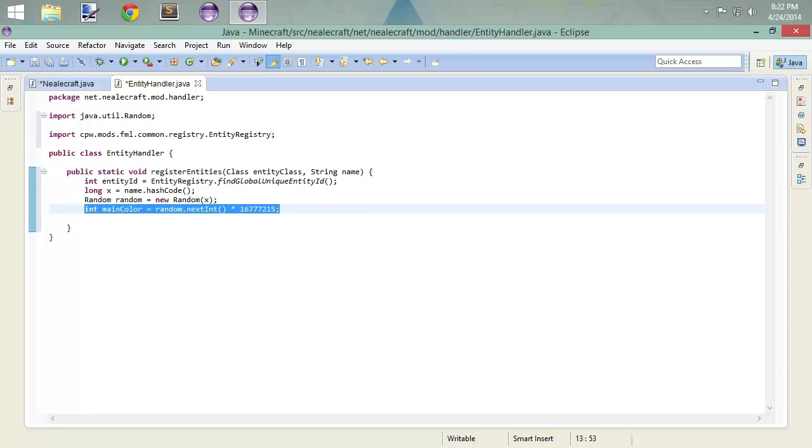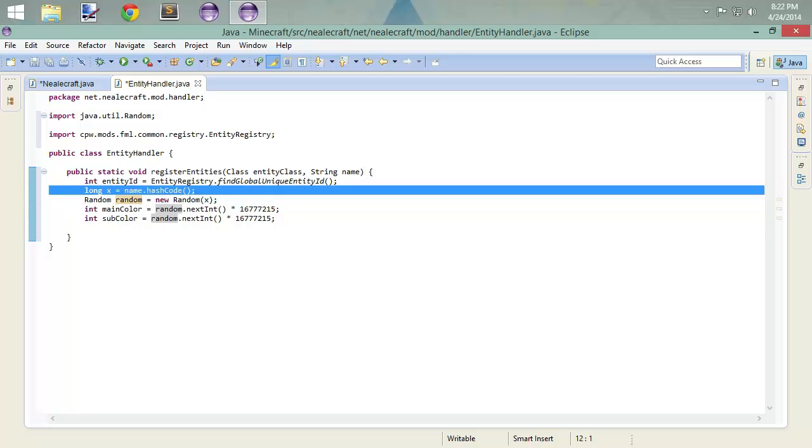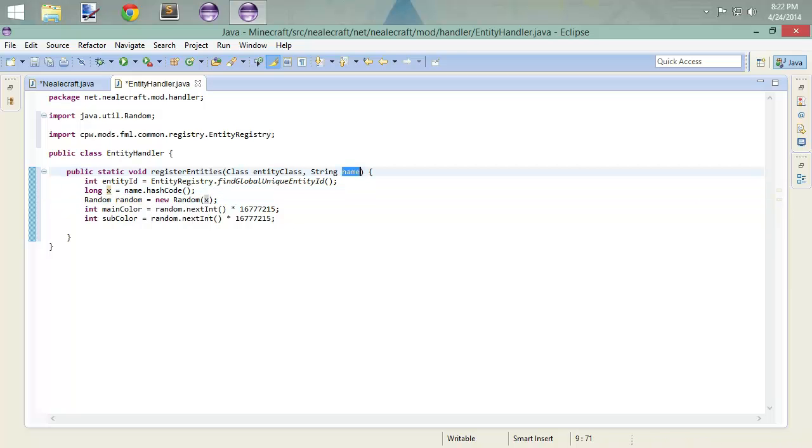We do the same thing down here, except this is going to be our secondary color, so we'll call that subcolor. What this does is allow us to get two different colors based off of a random number coming out of our seed, which is the name of our mob. Pretty sweet, huh?